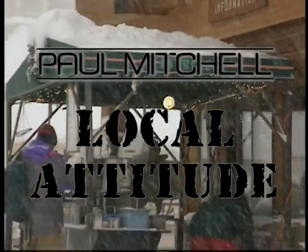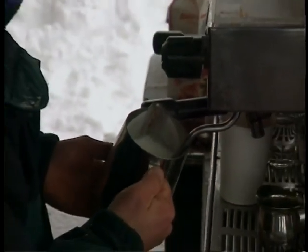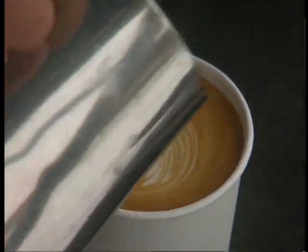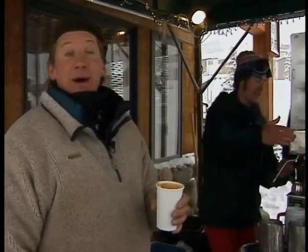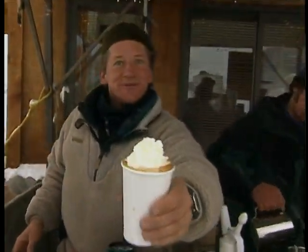A break in the action — time for a good cup of Joe. It's time for local attitude. My name's Al, this is Camp For Coffee Cart in Crested Butte, Colorado. My buddy Chewy — he's the coffee god. Coffee art is not just an artistic thing; it's a quality indicator. If you don't do the espresso just right, you're not going to get the consistency you need to do the art. If someone does the espresso just perfect with great crema and foams the milk so it's super velvety, then you can do art. Snowboarding's getting more and more radical, extreme if you will. Coffee helps heighten your senses of awareness, your reaction time. A lot of places up on this mountain, if you slip up, you're gonna die — so you probably want a little bit of an edge. If you're skiing without coffee, you're probably taking unnecessary risks.